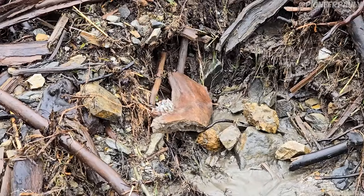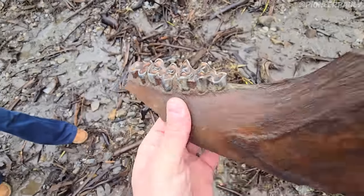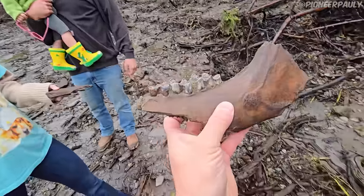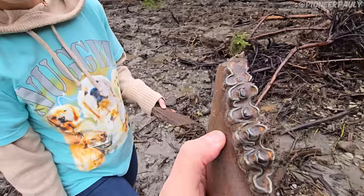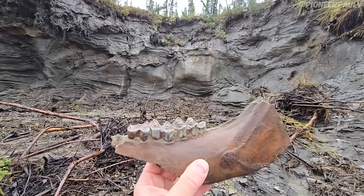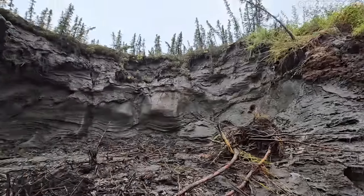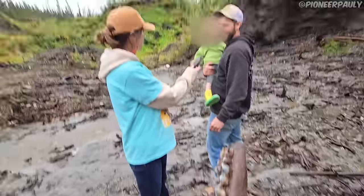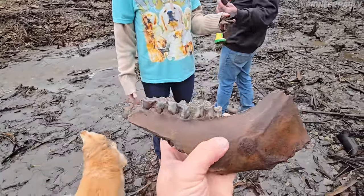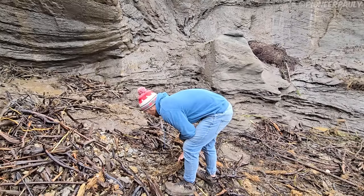I think I see teeth. Oh my gosh — that's one. It's probably bison, steppe bison. A full set of teeth — you're officially a boner! That is wild. Look where we are: a big hole in the ground somewhere in Alaska. I can't tell you where because I'll get shot. Cheers! Being here in person is a whole different experience. I don't really know what I'm doing, but we're having fun.